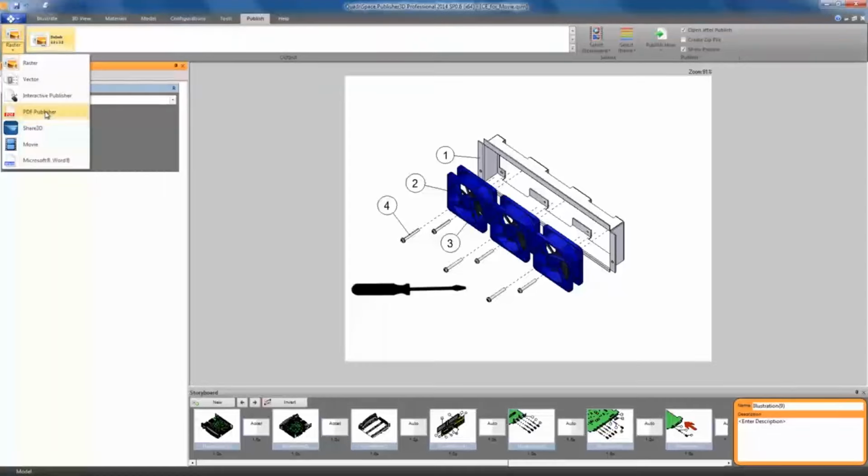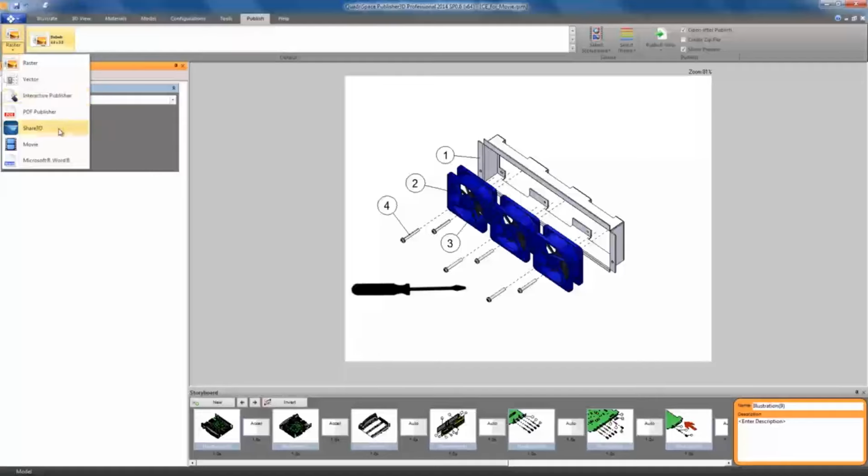The difference is that if you're using Publisher, you're going to publish it through a template, and it's going to be a single page template. On the Pages side, which we'll talk about in just a second, you can make as many pages in your document as you would like. So it's got a little bit more power when it comes to 3D PDF.